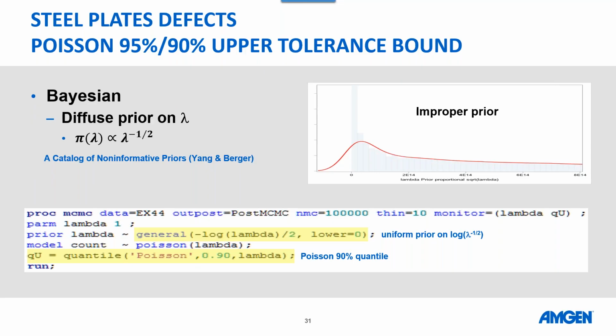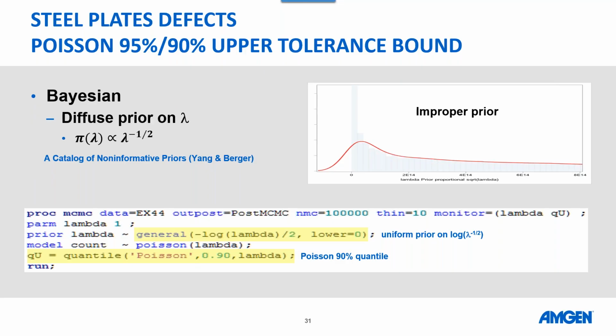And then exactly, that is the piece of the transparency of how we generate the prior, because that parameter has to be greater than 0. So it's a good thing to do. It doesn't take long to add that. And then the Poisson function call, the quantile, is the same, covering the 90% quantile.